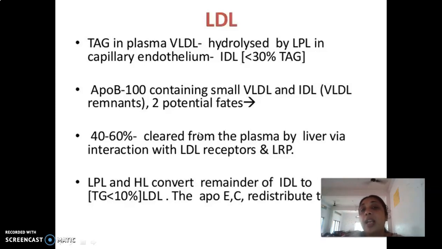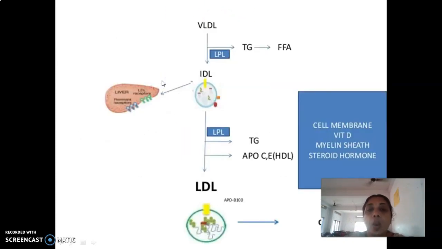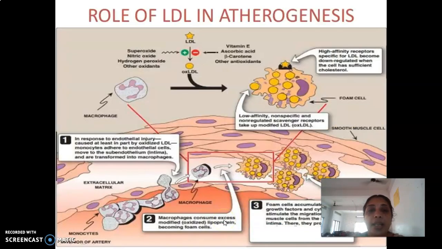The peripheral tissues are taking up the cholesterol esters from the LDL molecule. The LDL molecule comes and binds onto the peripheral tissues. There are specialized areas of the peripheral tissues upon which the LDL, the lipoprotein, comes and binds. These specialized regions present on the peripheral tissues are known as clathrin-coated pits.